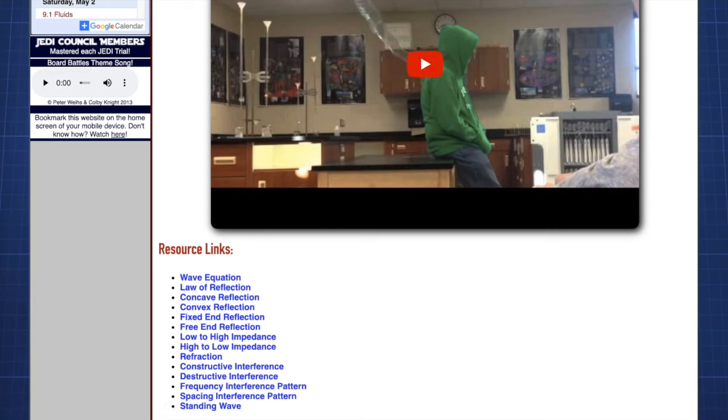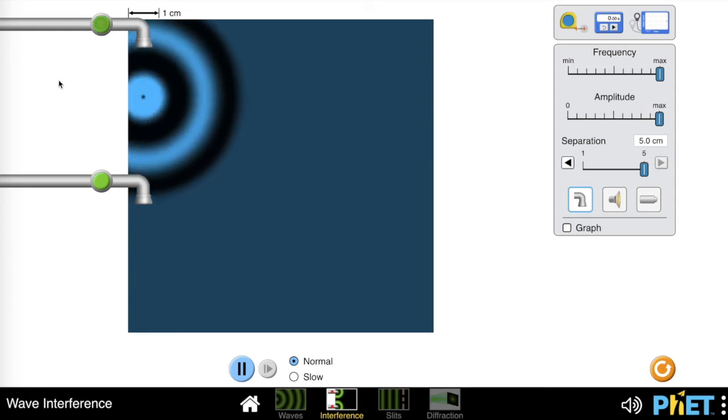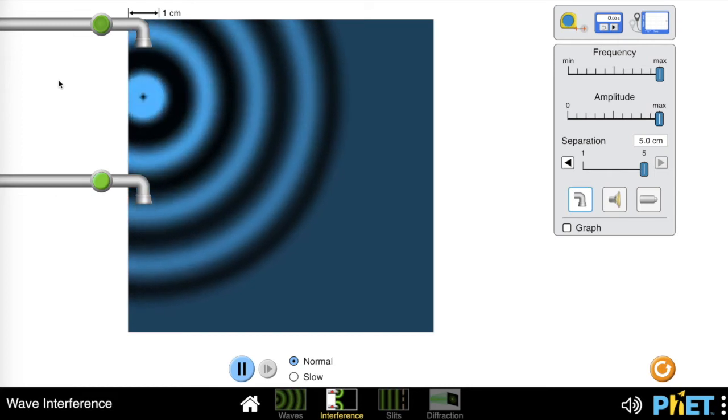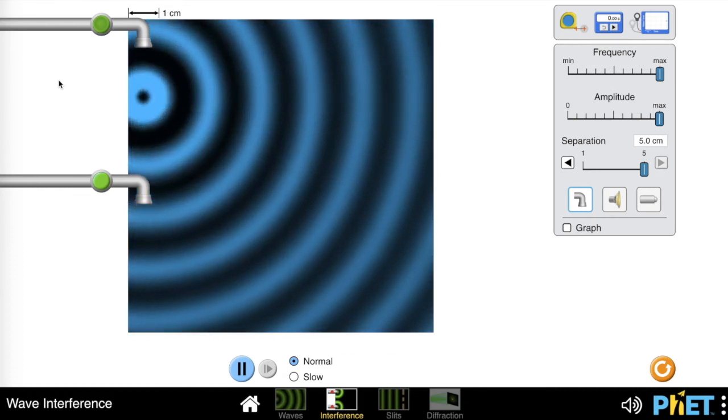Let's go to something really unique. We're going to talk about interference patterns. So if we have two point sources, for instance, like a water fountain here, and I can turn it on, it's going to start dripping drops. And this part is easy to understand. It's going to make concentric circular waves that are traveling outwards. That's not a problem at all. That's easy for everyone to understand.